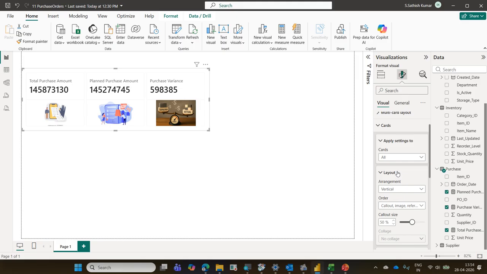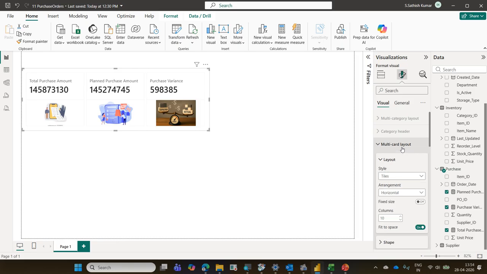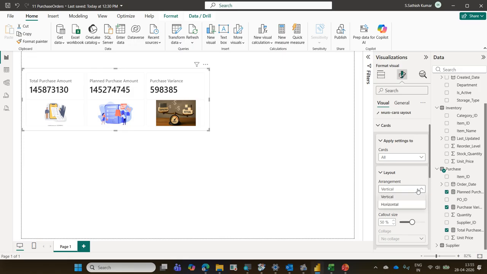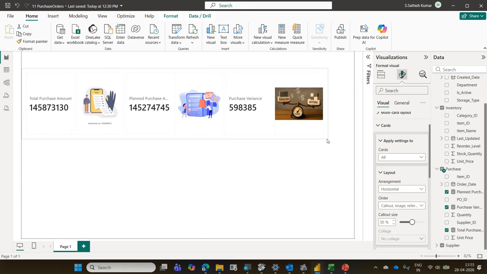Select the cards. Go to cards. Multi-cards already we have seen in the last session. Now let us go to the cards. Under cards, arrangement vertically or horizontally. So I am putting vertically here. So vertically means the amount and picture, amount and picture, amount and picture. Comes vertically, sorry, horizontally. Vertical verna vertical. Mele kida or horizontally. Or first picture, then the total.